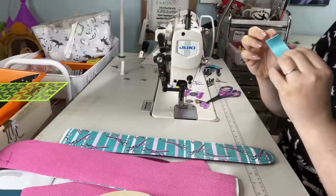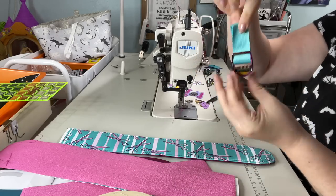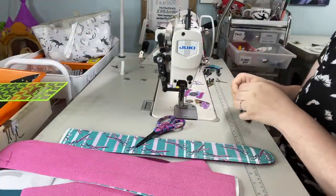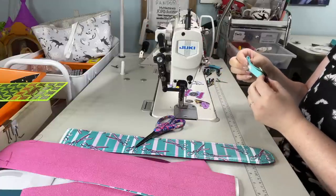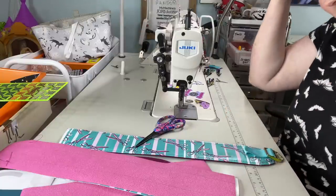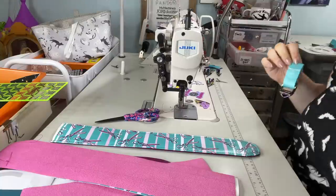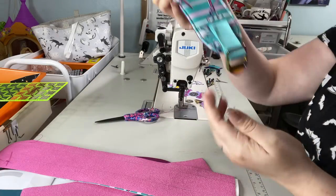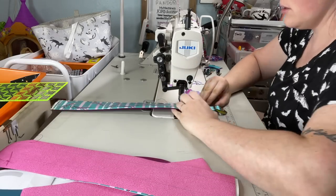We're going to fold one edge up and then one edge down and over, like that, to create this piece. And then I'll grab another piece of double-sided tape. Gonna center this over the strap. You want to make sure the buckle is hanging down like that, and then I'm gonna sew a box stitch around it.